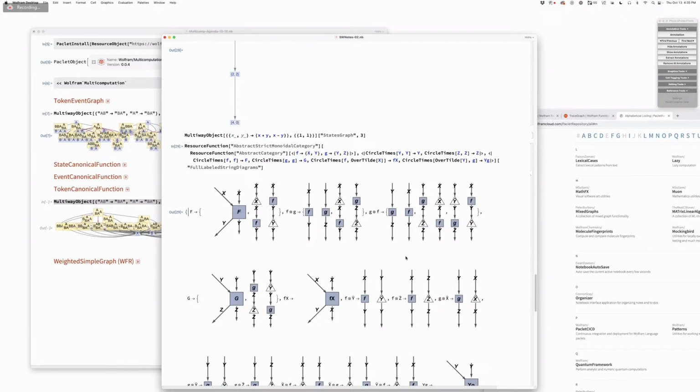Hold on. I'm still deeply confused. There are a certain set of relations here. What's the actual input that you are doing something to here? I mean, there are relations that you're applying, but what are these relations applied to? No, so in a way, you can think of it as being relations applied to all possible inputs, because it's the strict monoidal category that's freely generated by that quiver.